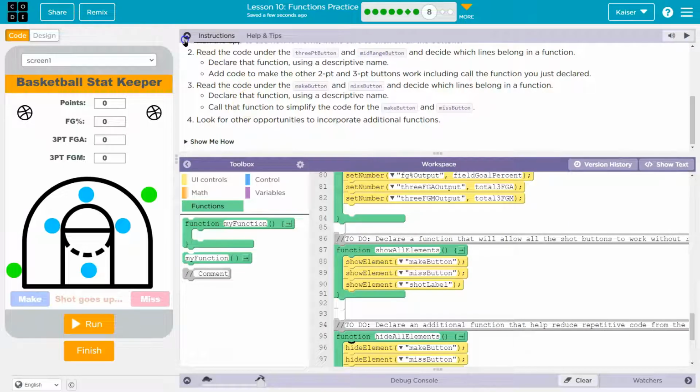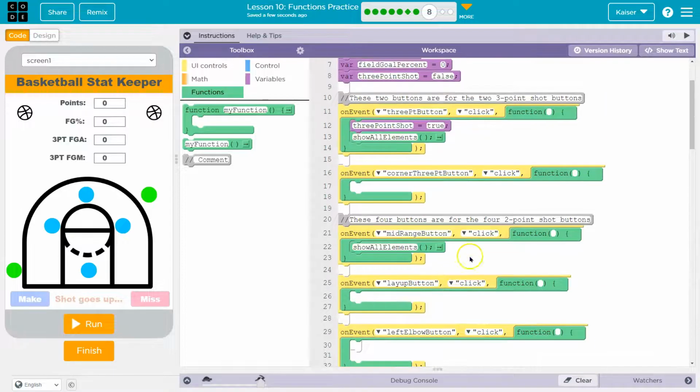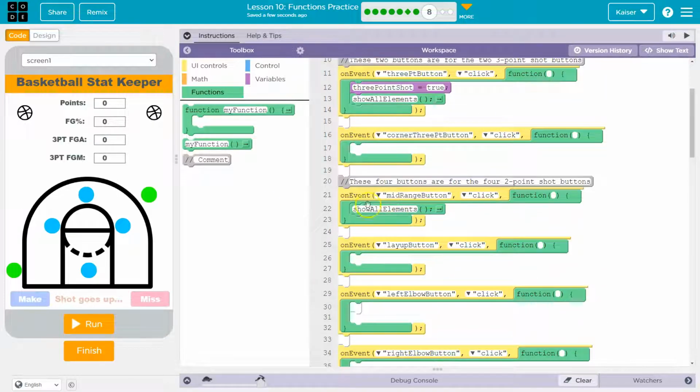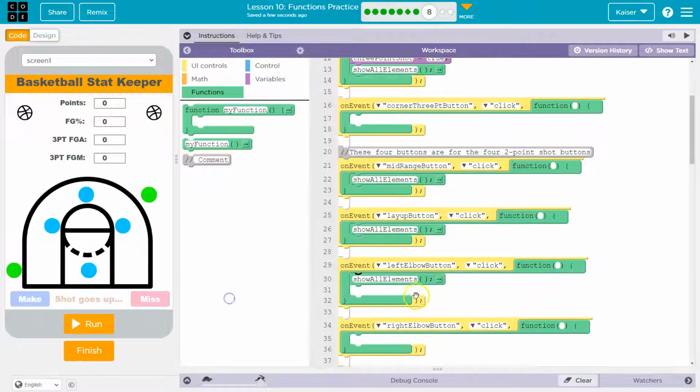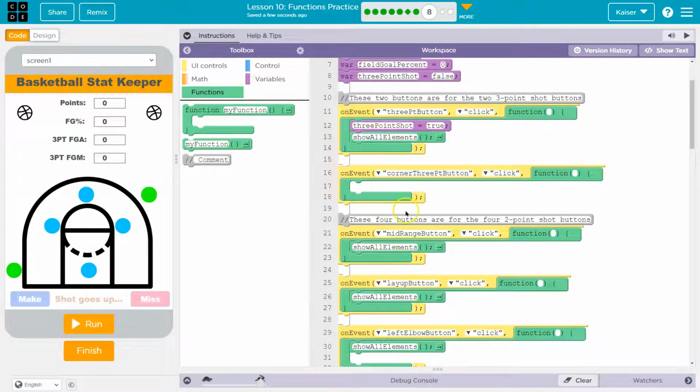And now I think we're going to need to make sure to use our function calls where necessary. So we have these functions. Keep in mind, guys, there's more than one two-point shot. We only have this mid-range one done, but there's these two and this. So now we don't have to write all of those lines to show the options, to show the buttons. We can use our method. So I'm just going to call it here and here and here. Those are all two-pointers, so they're going to be the same.